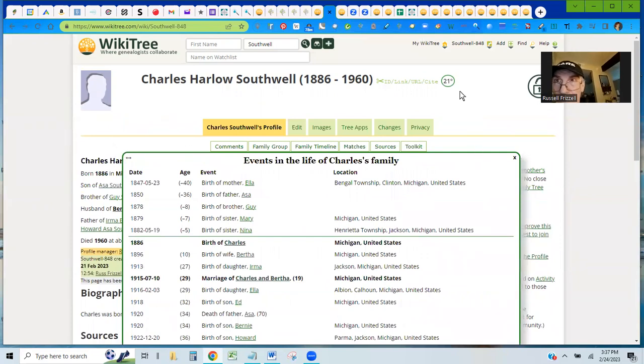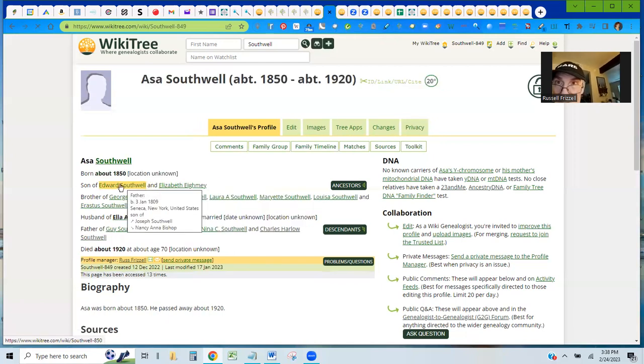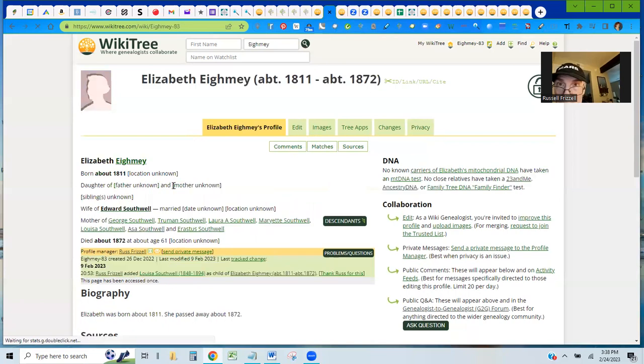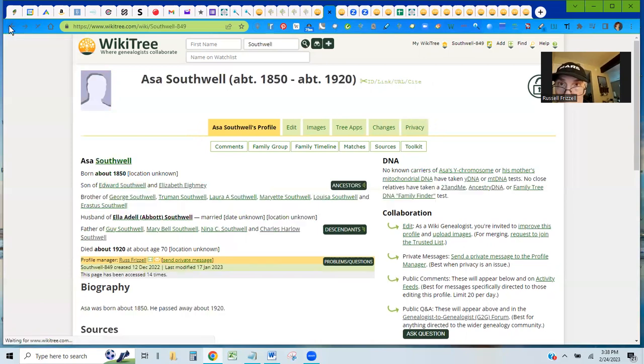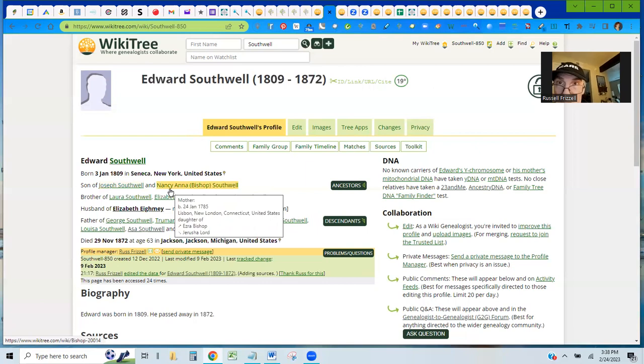Okay, so Charles, was it of Asa or Ella? It's Asa's mother or grandmother, I think. Okay, her parents aren't listed, so it might be the other one. Look at Edward. There she goes, right there.